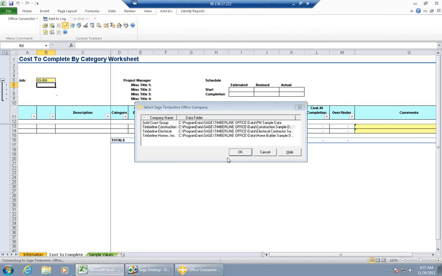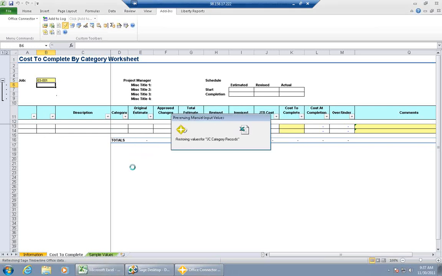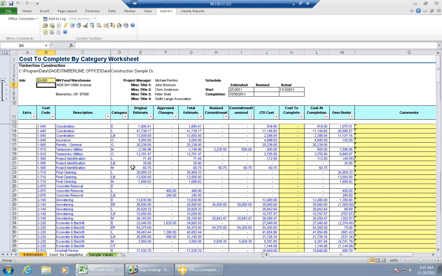So what this one's doing is using query to populate the templates in the first place. So you would need Office Connector query, a standard license or a designer license, either one. Standard license is a read and refresh or runtime only, so it can be used with templates that have already been created. A designer license gives you the ability to define or create your own templates or edit or refresh. The full spectrum of functionality of Office Connector is embodied in the designer license.